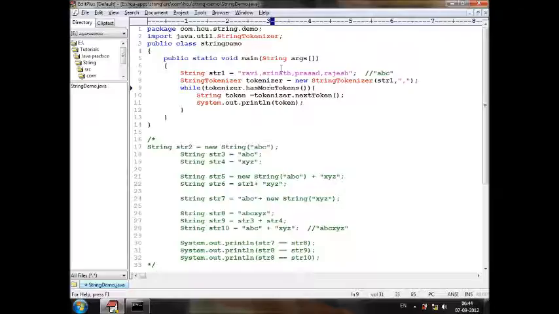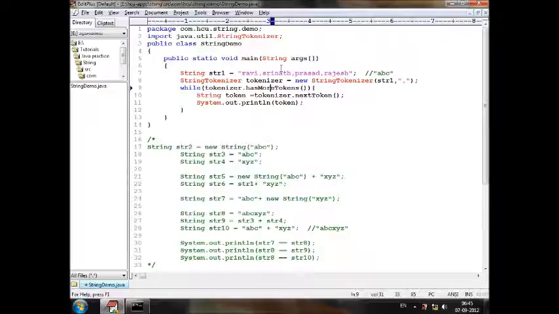It will do 2 things. First, it will return the next token, and it will move the tokenizer pointer to the next position. And the while loop will iterate until the condition becomes false.